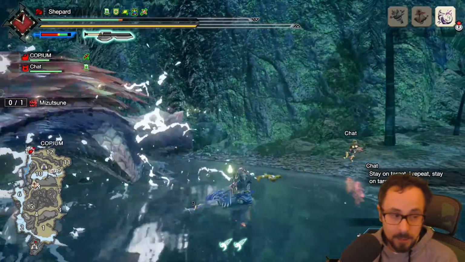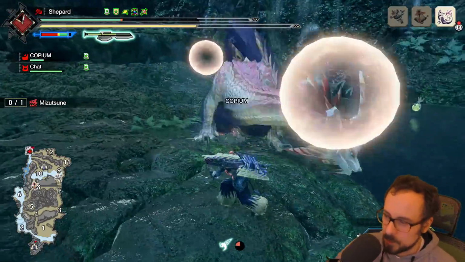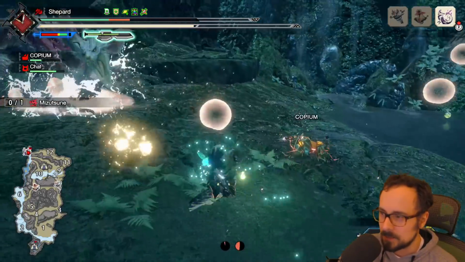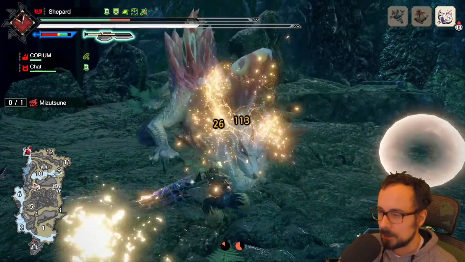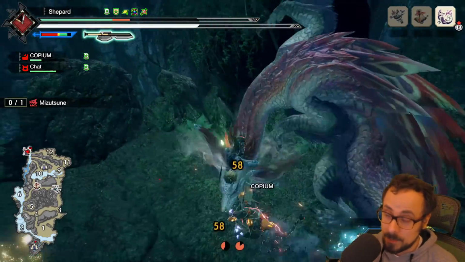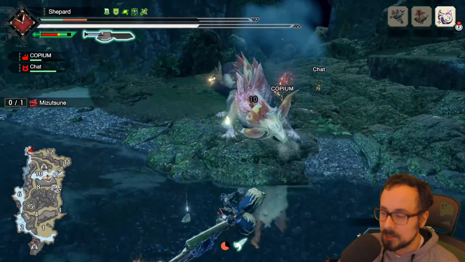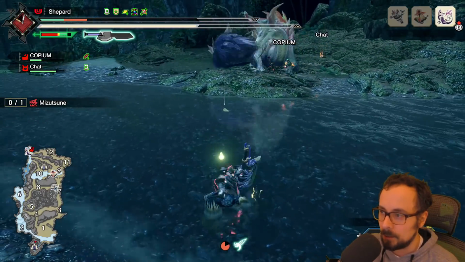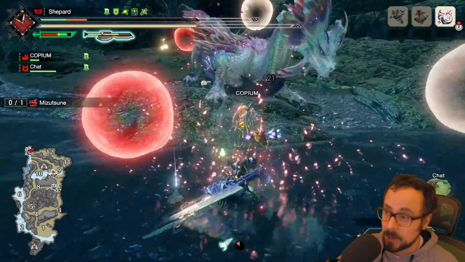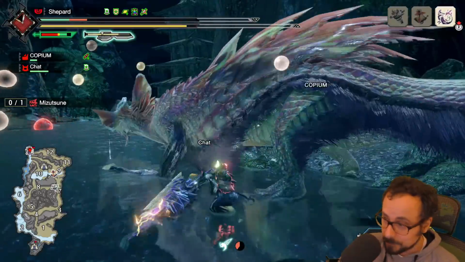So even though I am using a little bit of a hybrid set here, it's got weakness exploit, it's got crit boost, it's got some latent power on it. The concept of the set is not necessarily to go max raw. You could, and you may find that there may be a build you could use where power phial will be best built for your talismans, just stacking as much raw as possible. So going for attack 7, things like that.